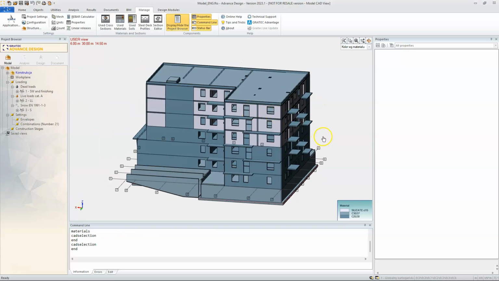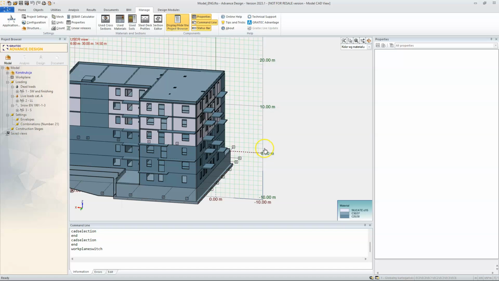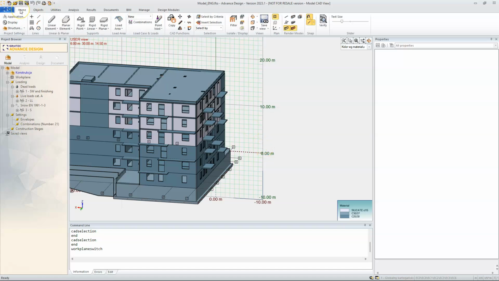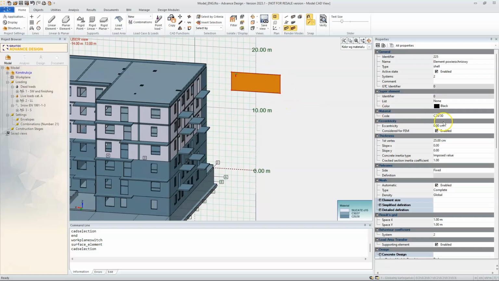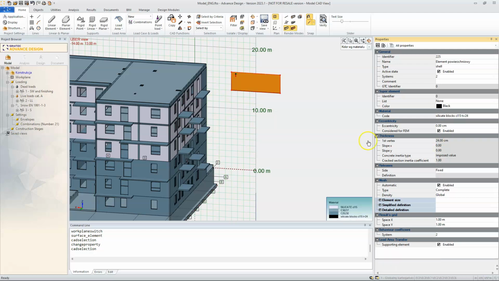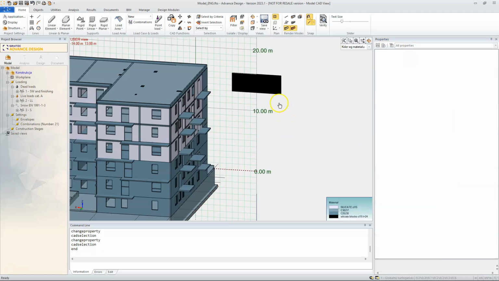Okay, so right now all you have to do is to assign materials to planar elements. We will model our masonry walls just as we modeled any other wall, any other planar element. So simply going with a planar element, all we have to change is a material. So I prepared a new silicate blocks defined previously.